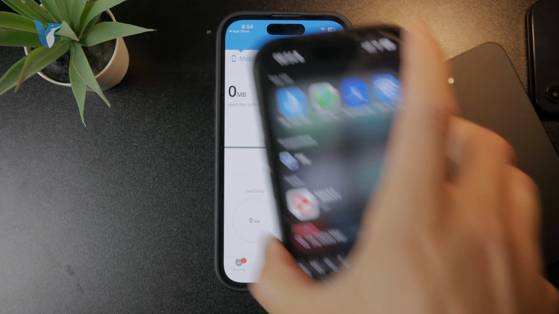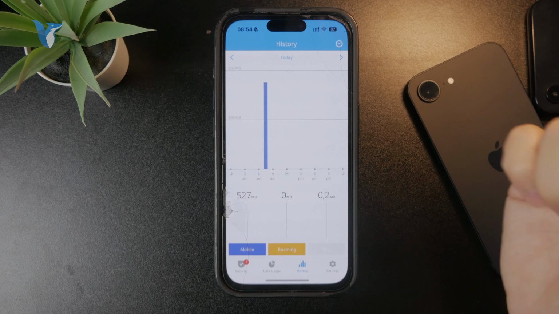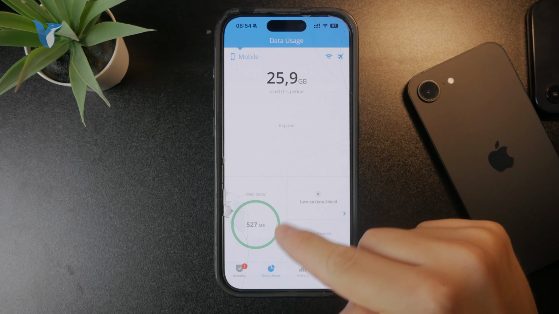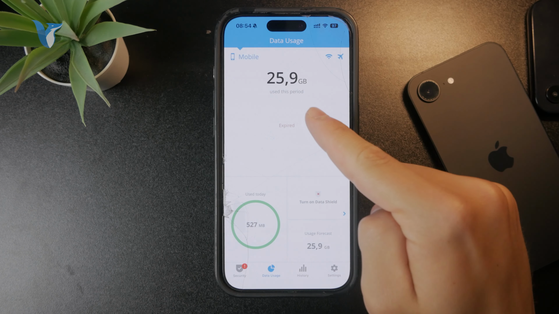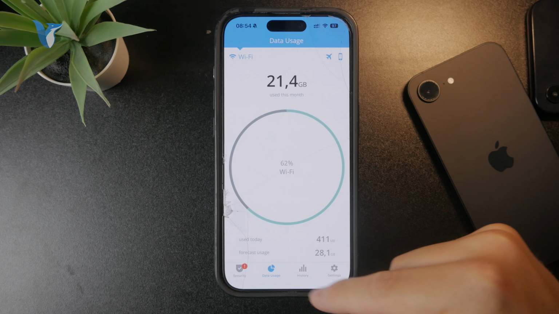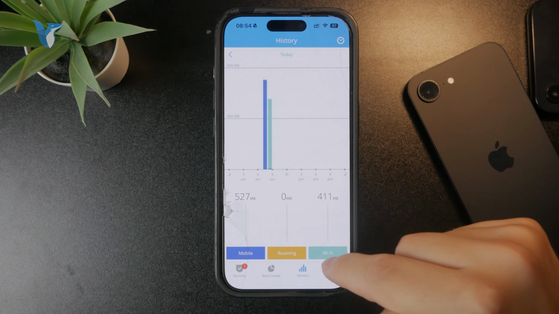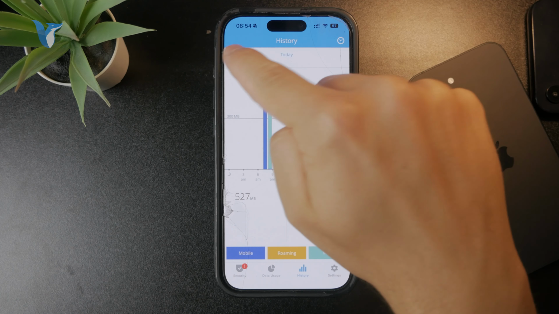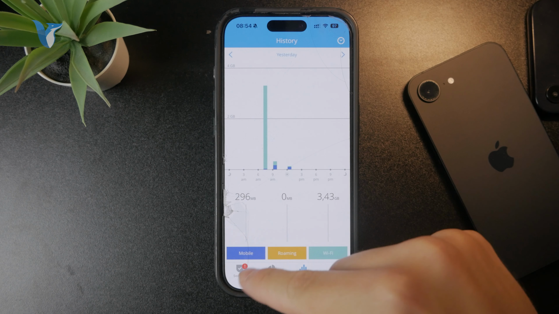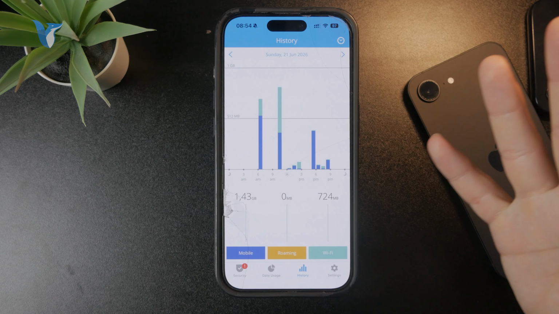But again, if I bring in here this other phone, my personal one where I use a lot of data, you can see in here, I get to control it exactly. So at the bottom, I have the data usage. Mobile data, 25.9 gigabytes. And also the Wi-Fi, roaming, right? So if I go to these statistics, I can even see the history of mobile, roaming, Wi-Fi, whatever, all of the charts, and you can see it for today, yesterday, a lot of data on Wi-Fi, a couple on mobile, right? So you can see all of it is broken down nicely.